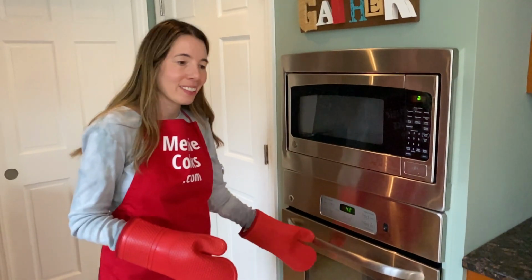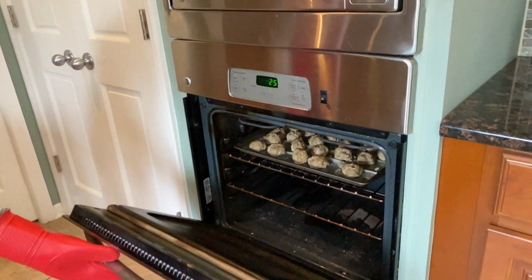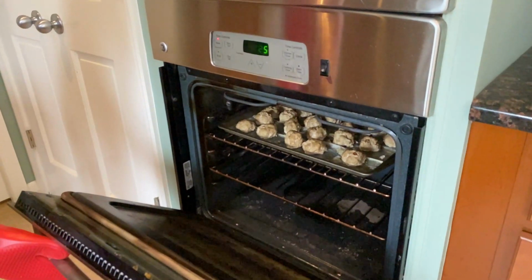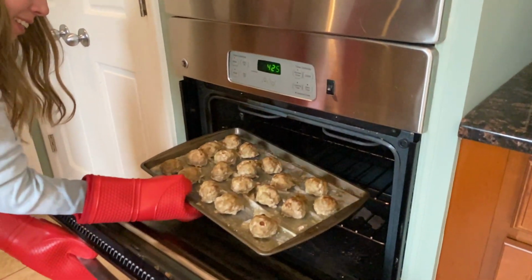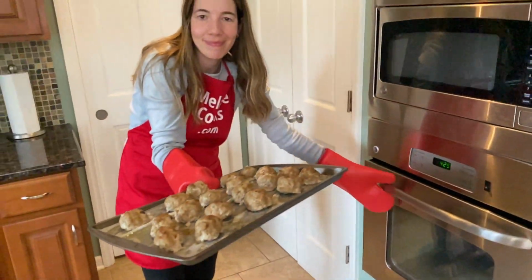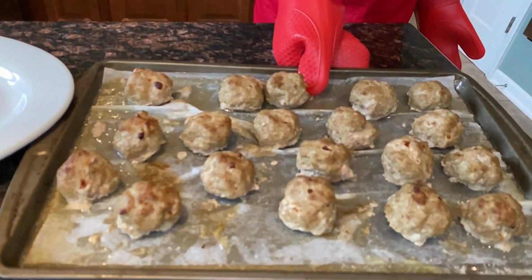The oven is done cooking and meatballs are ready. Let's take a look. Look at these amazing meatballs. They look so good. Let's take them out of the oven. Perfect.